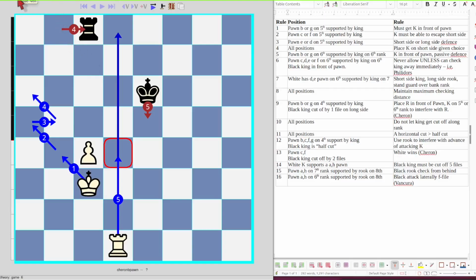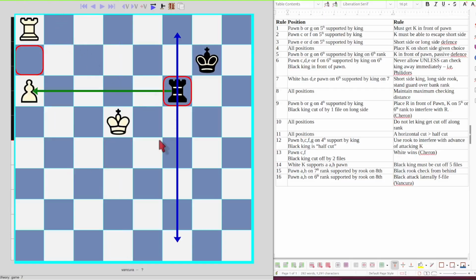And then the last generic position, which we're going to look at before we move on to actual games, is this one. Vancouver did a whole video about that, and the whole thing is that whilst this square is here on the 7th rank for the king to hide, checks from the back won't work.